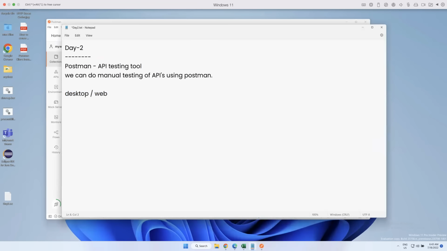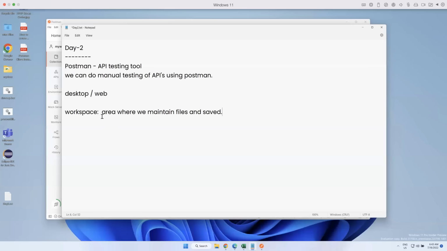So let's try to understand what a workspace is. This is the most important thing. The first time, you can create a workspace. You can create any number of workspaces, but initially we will start by creating one. And what is a workspace? A workspace is basically an area where we maintain files, meaning all the test cases, requests, everything. Whatever task we do in Postman, everything will be saved inside the workspace.